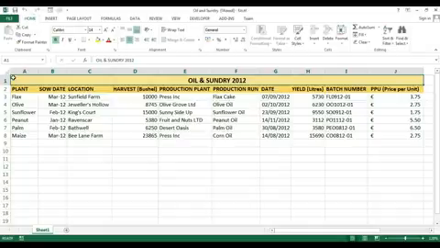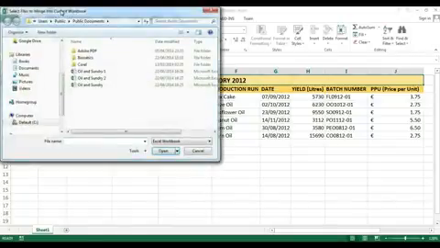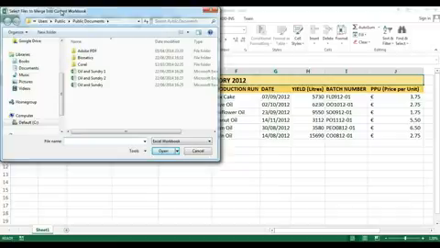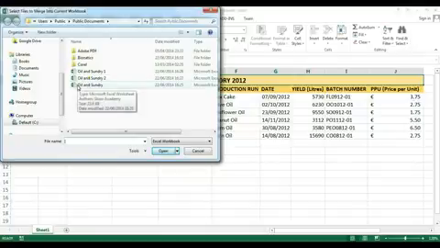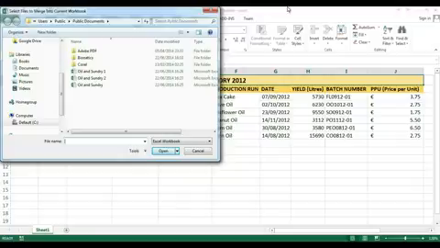It should be noted that the other workbooks must all be stored in the same location as the original shared workbook, but also have different names. To merge and compare the workbooks, click on the Merge and Compare button, then navigate to the location where they're stored. In this case, I've gone ahead and named them Oil and Sundry 1 and Oil and Sundry 2. The original Oil and Sundry file is the one presently opened here.